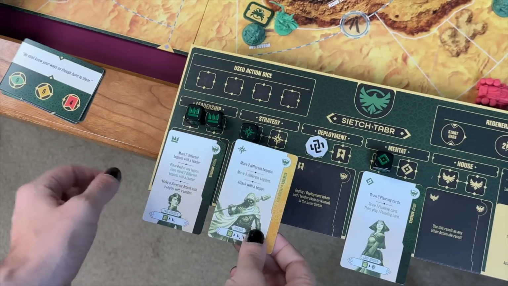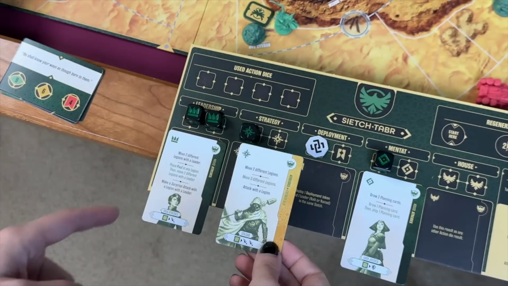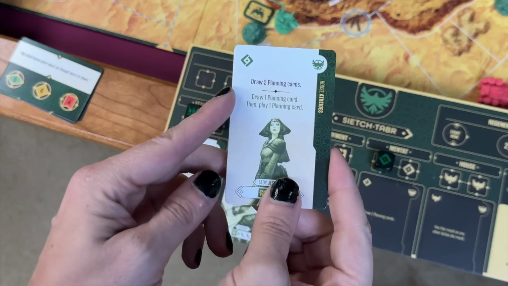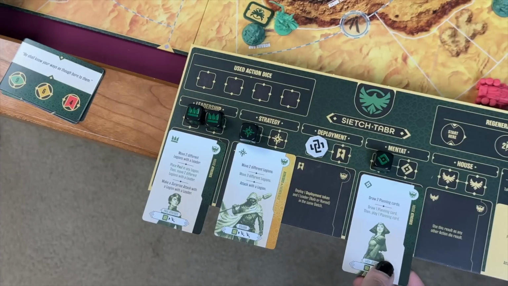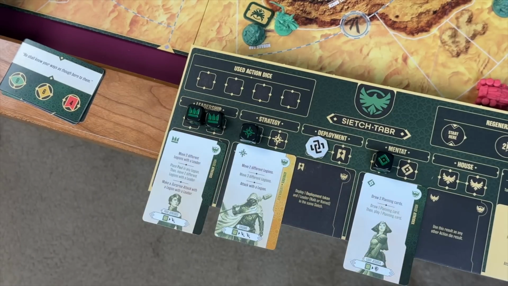If you ended up getting this leader into play, you can then move 3 different legions instead, which is awesome. So Stilgar's there, he can lead people even better. If you got Jessica into play with deployment, you'll be able to draw 1 planning card and then play 1 planning card. So instead of just drawing them, you can actually draw them and play them, which gives you just more options for your planning cards. So there's all sorts of different actions you can take here.